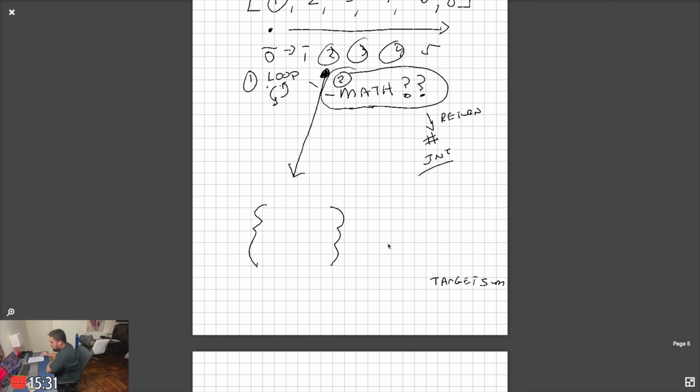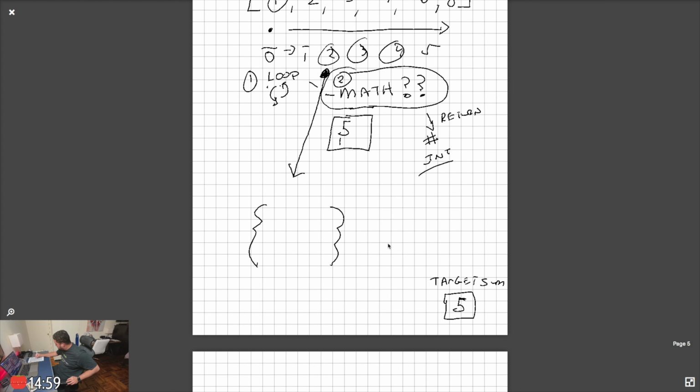I don't know, let's say we're looking to achieve the number 5 as target sum. So I have target sum, which could be part of the math. There's a number there.